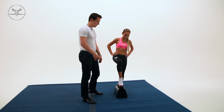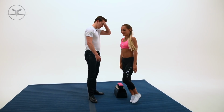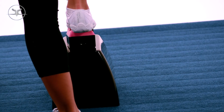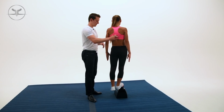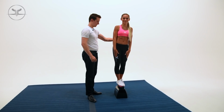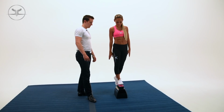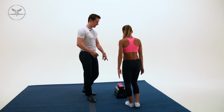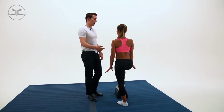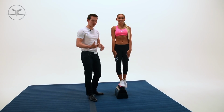Whenever you're first starting out, you can actually just do like a half up to get used to the spin. So you want to stand here in the front. And then put your foot just like she had it. Just the front part of your foot. You want to stand straight up. Feet together. And then arms by your side. Good. And then you can land with your heel on the back. Good. Try that again. And you really don't want to spin too quickly here. The piece will spin very easily. Just try and stand up, stay really tight, lift up through your chest, shoulder blades back. There you go. That was it. Perfect. Good. And this is going to help with their spin.